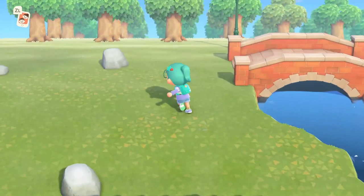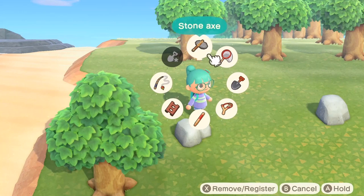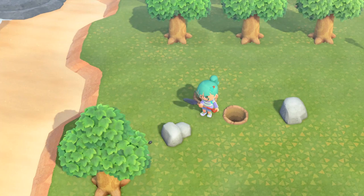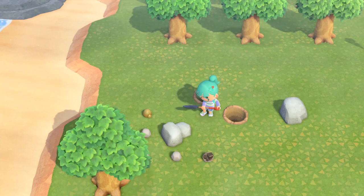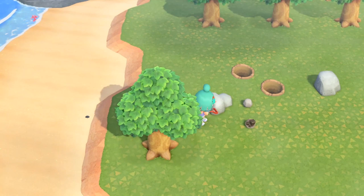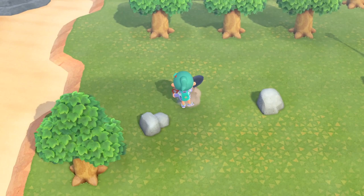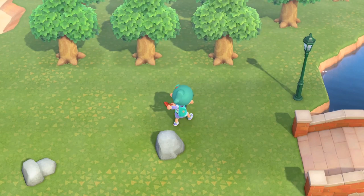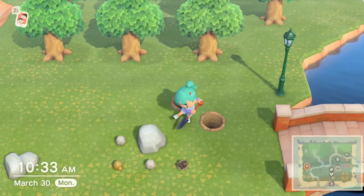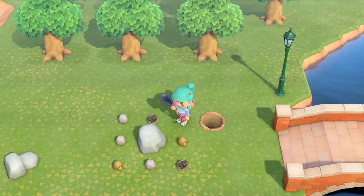And let's grab this rock. And let's go ahead and get these resources out. Ooh, a little bug. Gross. I'm hoping I can get some iron. Not just because I need some right this second, but sometimes I end up crafting a lot of stuff and I just don't want to run out and have to keep going outside and getting more and more. I like to just keep a decent store. Plus, since I've already expanded my house to three rooms, I have plenty of inventory space. So we'll grab these as well. Got some clay. I've been using the clay and making pictures and stuff and putting them around town, so it's nice that I'm getting some clay right here. Oop, I didn't get the last one. Oh man. Oh well. So we'll grab these.